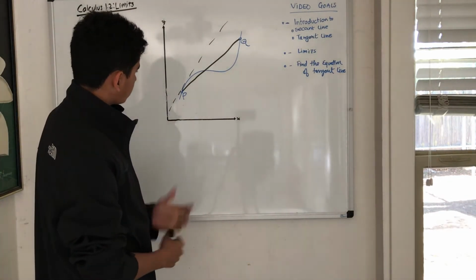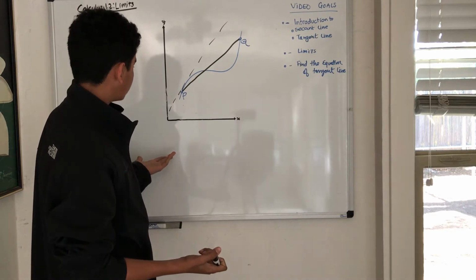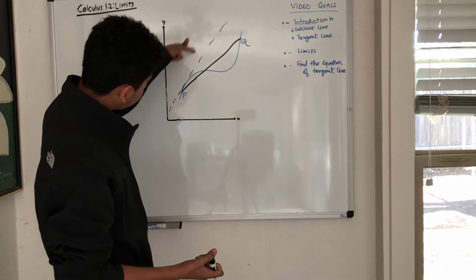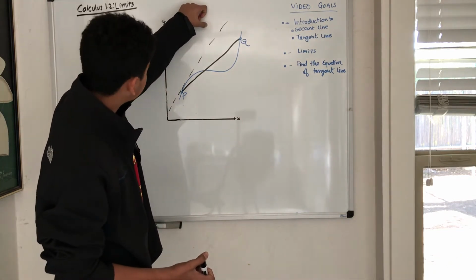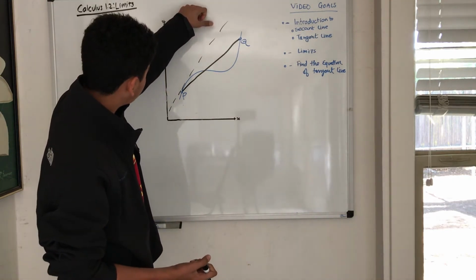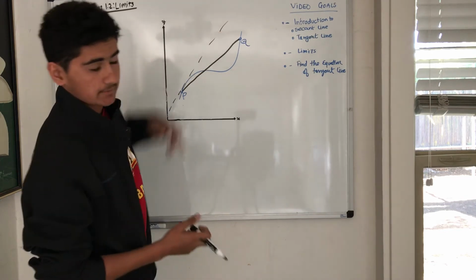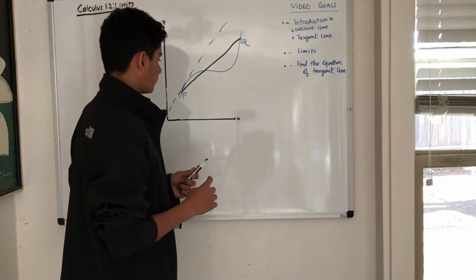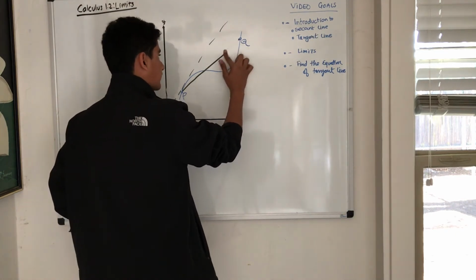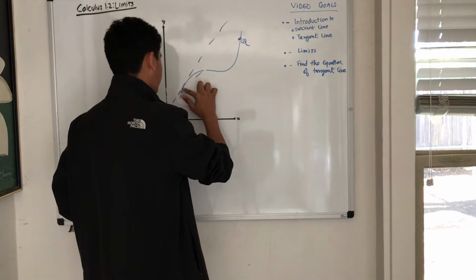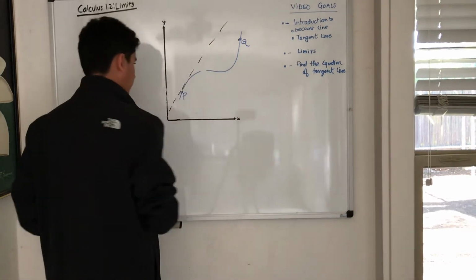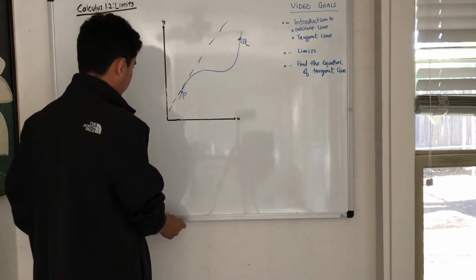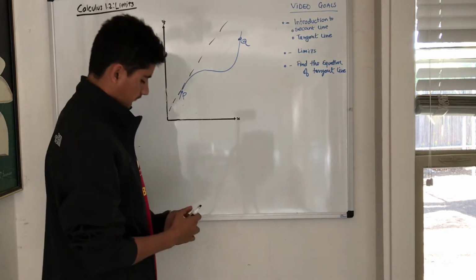So how are we going to use this in any way? We're trying to find the slope at P. We're technically already given the tangent line to solve for P, but why do we need a secant line? I'll explain it to you in just a second. So let me erase this for a second because we're not going to need it for now. Okay, so we're trying to find the slope at point P.